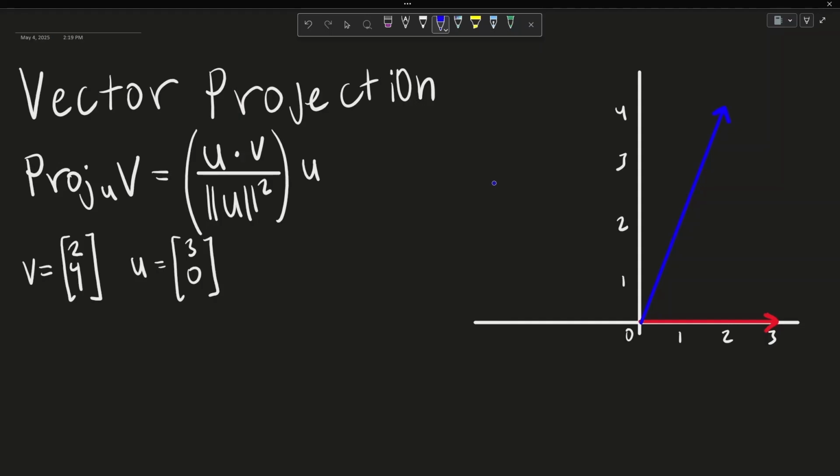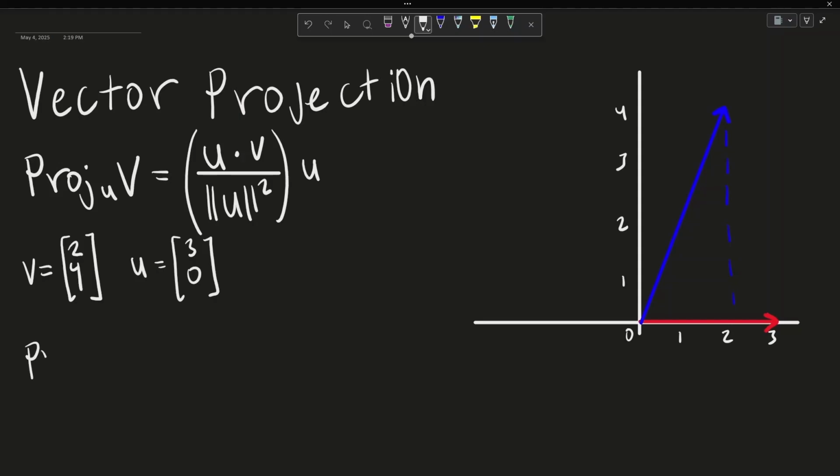And so what we're looking for is the amount, or the shadow, so to speak, that this vector casts onto this vector. Now intuitively, visually, because we know this is on the x-axis, the projected component would just be 2, 0, because this is sort of the shadow of vector v. However, mathematically it's not always that simple, because we don't always have a vector that is lying on an axis. So let's attempt to solve for the projected component.